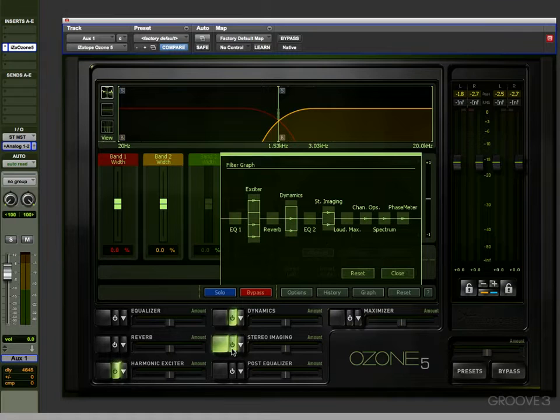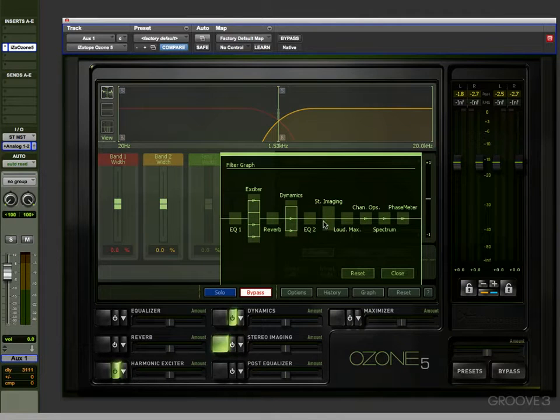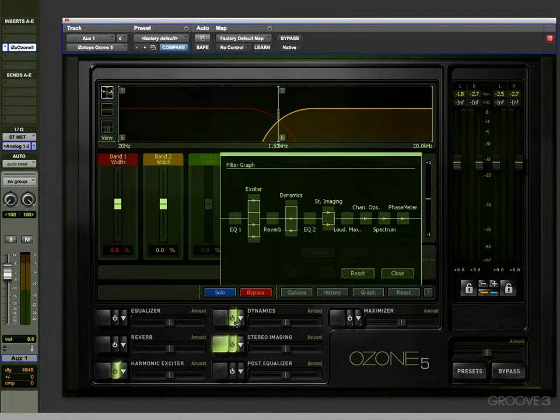And we can turn the modules off here, and the appropriate module here will then sort of grey out, the crossover will disappear, it's no longer being dealt with. So same with that one, greys out there, and that one greys out there. So that's the crossover network in Ozone 5. They can all be linked together to share one coherent crossover, or broken off to be totally independent from each other. Now next up, we're going to look at the harmonic exciter module in proper detail.